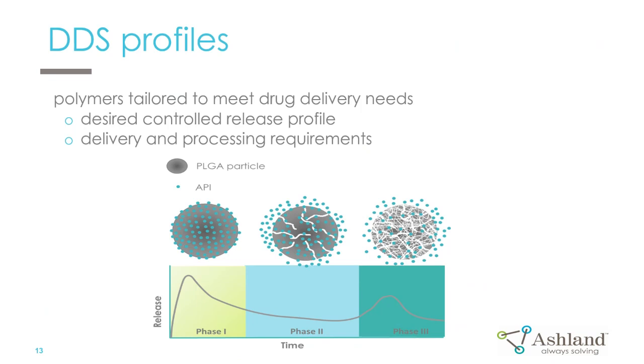So the reason you don't often see this is because there's no drug present when that typically happens. So if all the drug is removed by the time it actually crumbles, there's nothing to be burst at that stage. And what we're trying to engineer is a solution that will get you your timeline in terms of whether it's 1 week, 1 month, or 6 months. That part is less complicated, but more importantly and more complicated, the phase of release and rate of release that will get you a concentration within the bloodstream or within your target area that's as targeted and as required. So that's what we really try to work with in the chemistry, the duration and the rate of release.